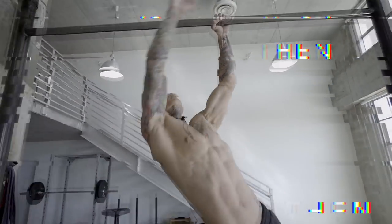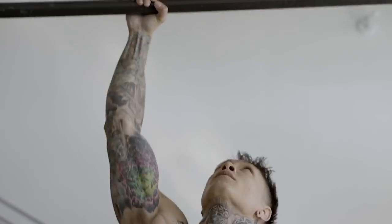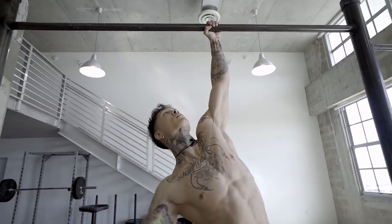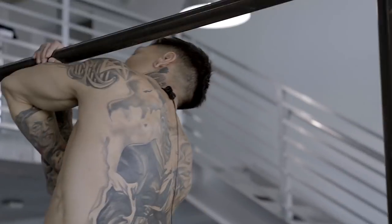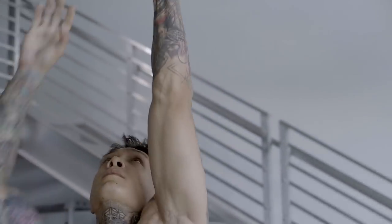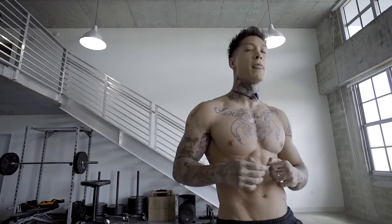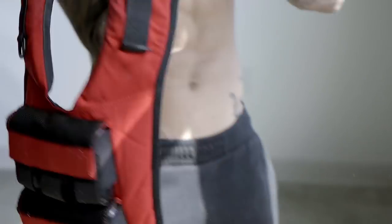Now my next exercise is gonna be one arm pull-ups. Let's get it. Pull-ups. Now these next exercises are gonna be a bit less challenging for me, so I'll be putting on the brand new Heria weight vest for the rest of the exercises to increase the difficulty.